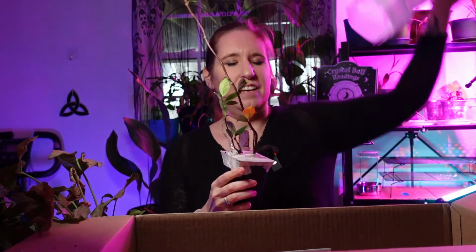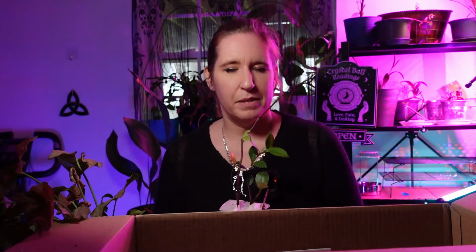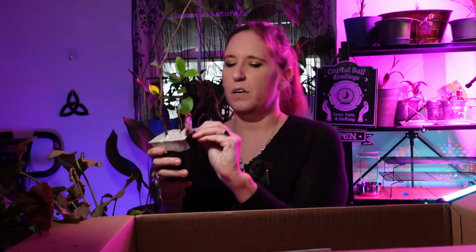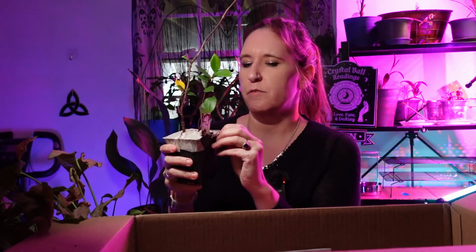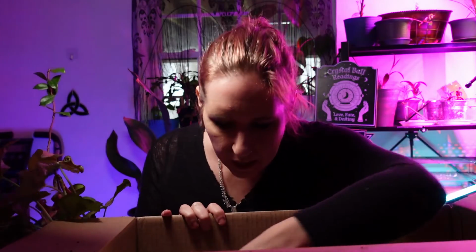And that is Confederate jasmine. I love the smell of jasmine, and truth be told, Confederate jasmine, I believe, is not a true jasmine. You know, like a king cobra is not a true cobra. But you know what? It's close enough for me that it will be welcomed into my home. I'm not going to pull the tape off of it just yet. Also, I'm going to turn it this way so it doesn't smack me in the face.